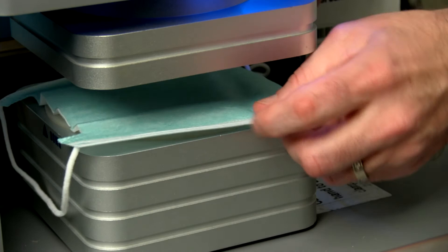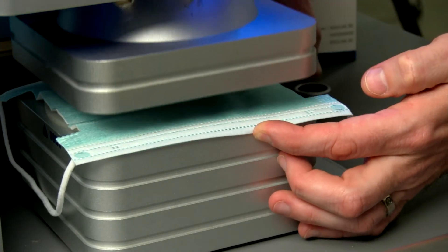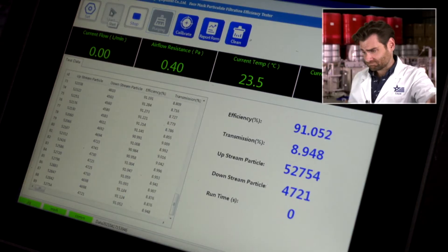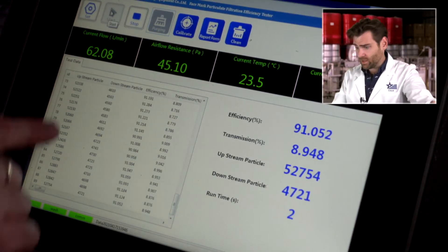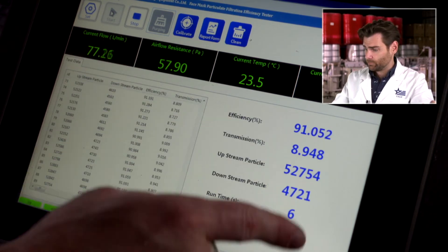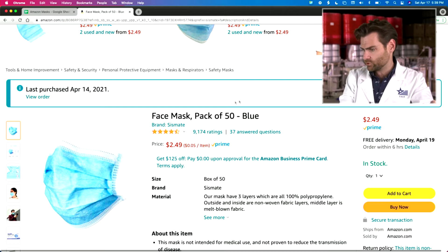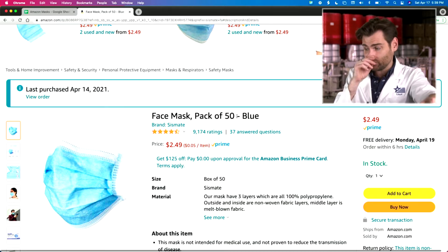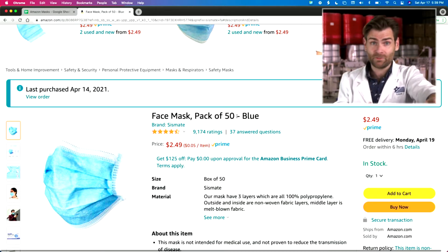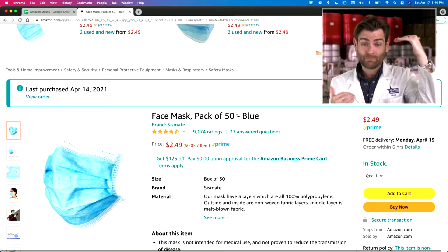Let's test this mask — that's going to put me out of business. This is testing airflow resistance, which is really great. This is super breathable. Let's take a look at the listing while we're doing the test. We're at 67 airflow — really great, super breathable. Usually there's a correlation: the more breathable, the less protection it's going to offer.